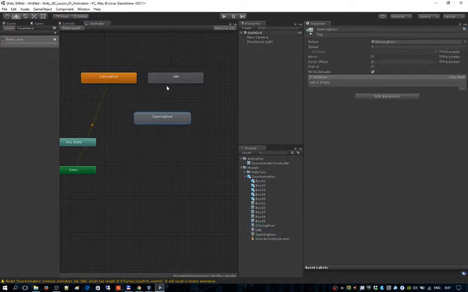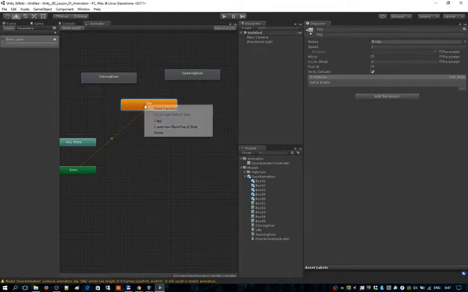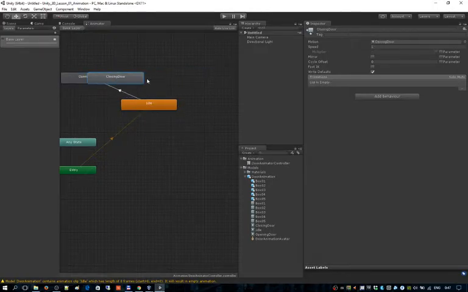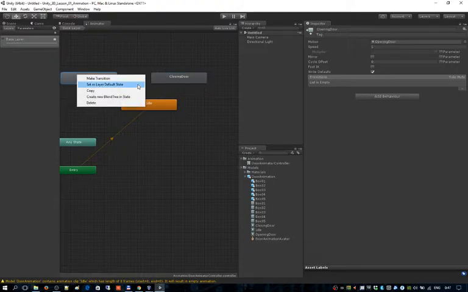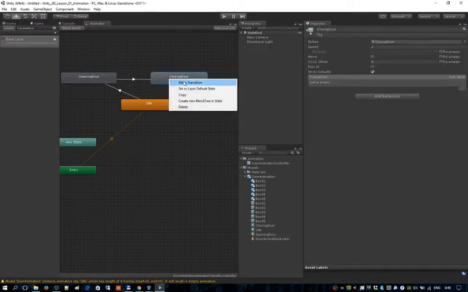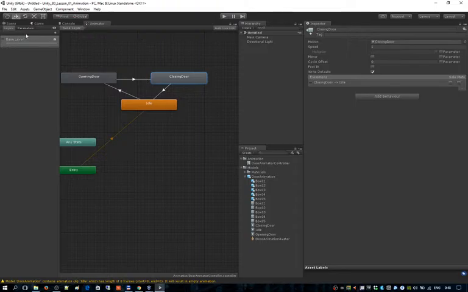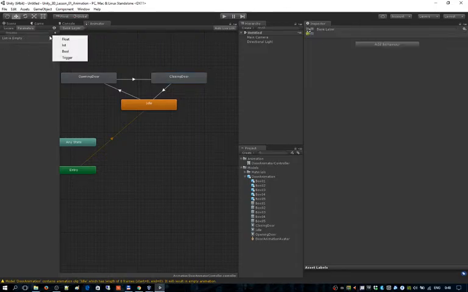Let's say that our idle is the default state, and make some transitions to the opening door and another transition from opening to closing and another one to idle. So we need two new parameters, one trigger for the opening and another for closing.